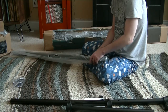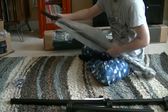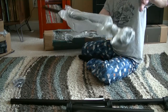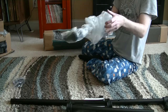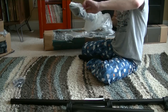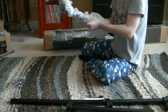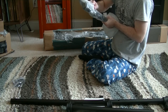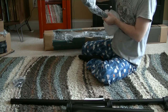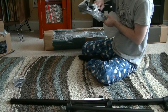Wow. So these stands here are a good all-in-one. Yeah, it makes a good all-in-one lighting stand. Wow. Packaged up really good. Well, at least these didn't get damaged in packaging like the par cans did.